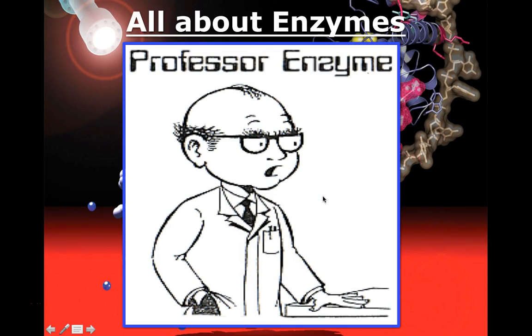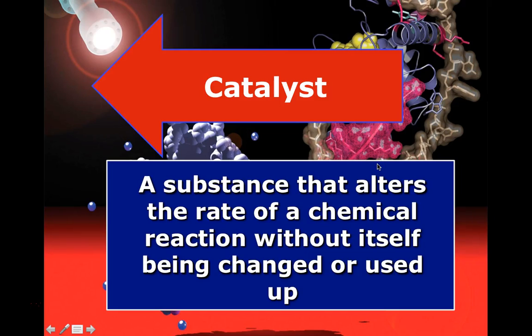In this video, we'll be discussing enzymes, which are a particular type of protein. Enzymes are extremely important in the regulation of the metabolism of all living organisms. The first term that I'd like to discuss is called a catalyst. And a catalyst explains the role that all enzymes do.